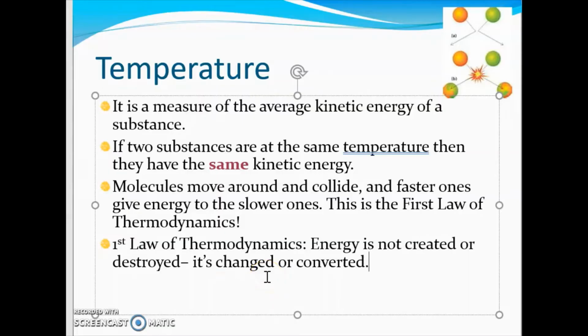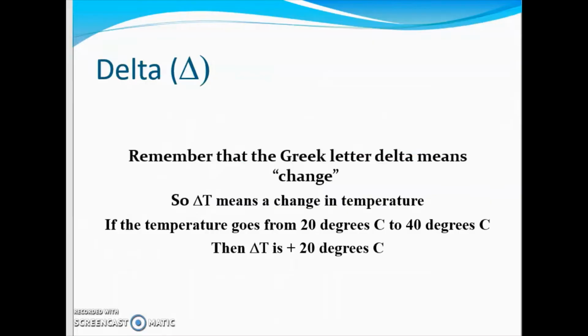I can crank a roller coaster up to the top of the hill, where all of that energy due to gravity will then get turned into kinetic energy, motion energy, as the people get spun around the track on the roller coaster. Another thing that we will see a lot in this unit is this Greek letter delta. This Greek letter delta is a notation that means change, and that's whether we see it in delta temperature or pressure or volume. Delta always means change.